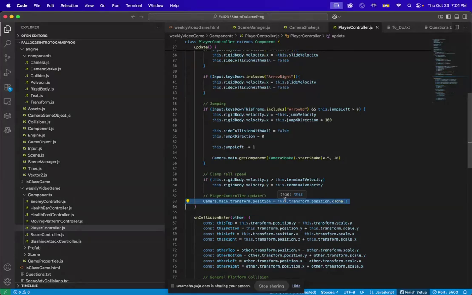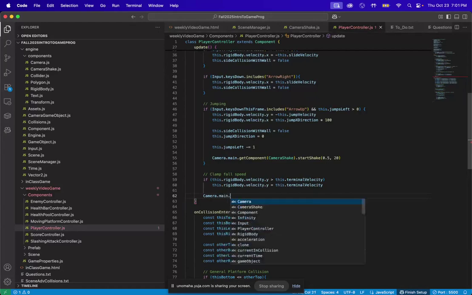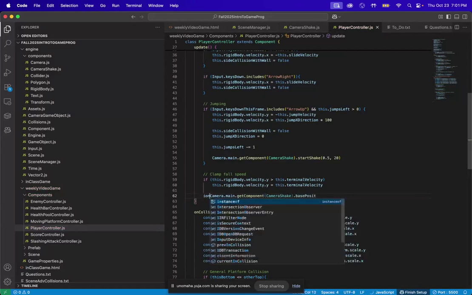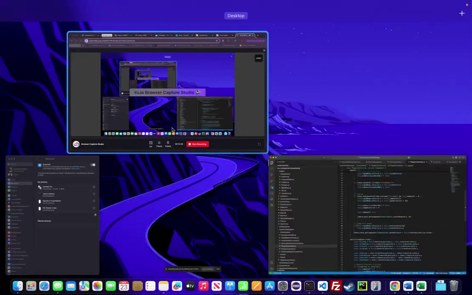But what we need to do is camera.main.getComponent(CameraShake).basePosition equals this.transform.position.clone(). And now that base position is instantiated, the camera will follow that position, and hopefully that fixes the issue.